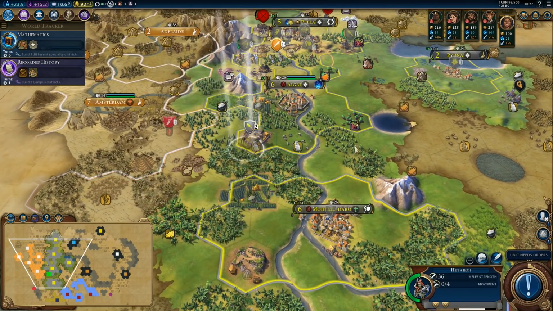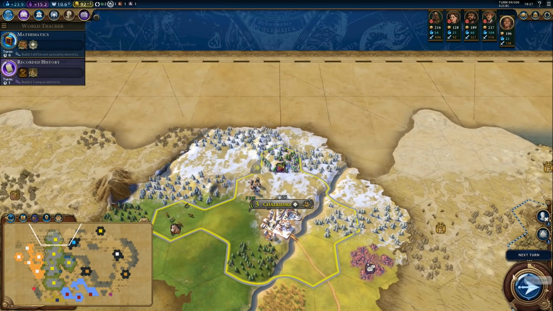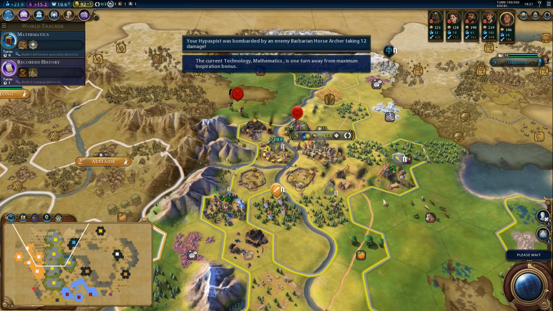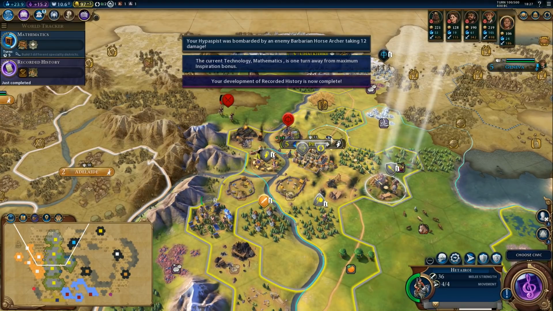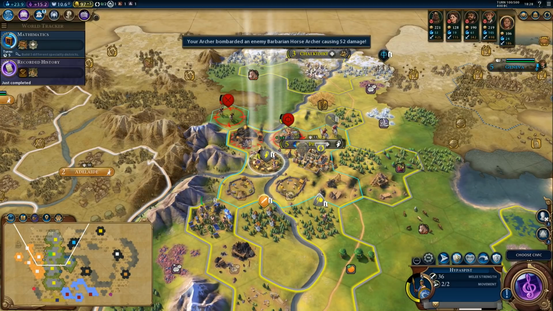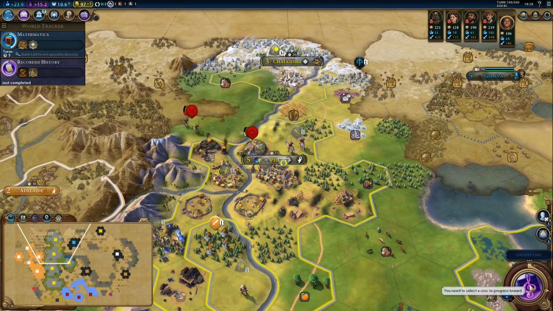Alright, sounds good. And now, I think it's safe to leave the city. Alright then. We also need to improve our science output, because it's really bad right now. Okay, let's kill the horse archer, if we can. Well, not yet. Maybe on the next turn. Just fortify. And that's pretty much it.